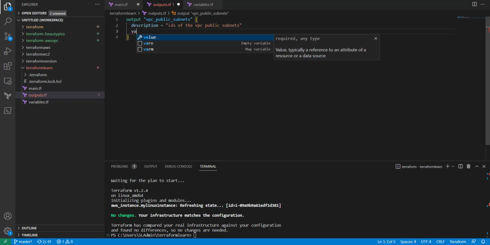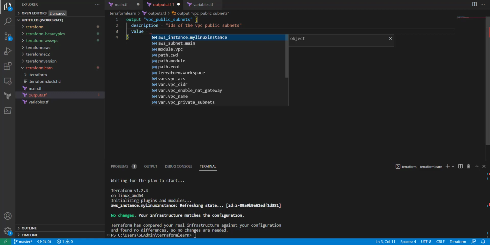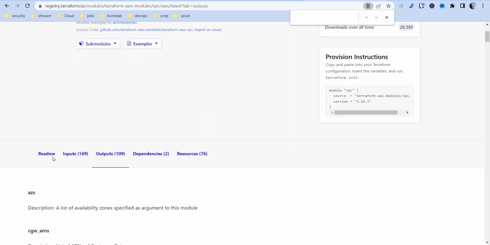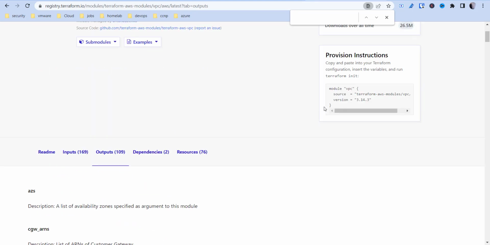Then we're going to give it a value. How you use this is going to be module.vpc and then the name. The name we're going to need is public.